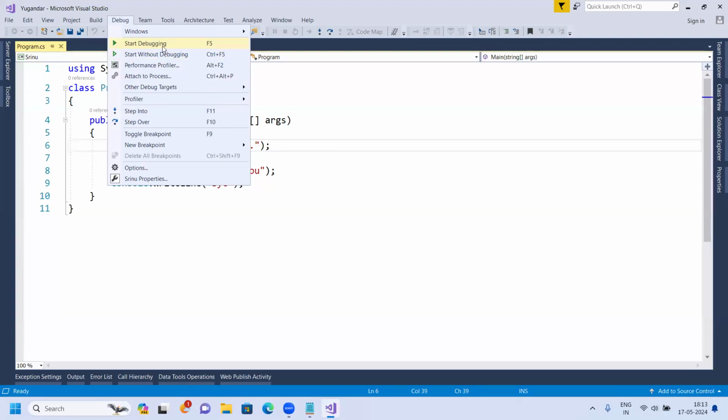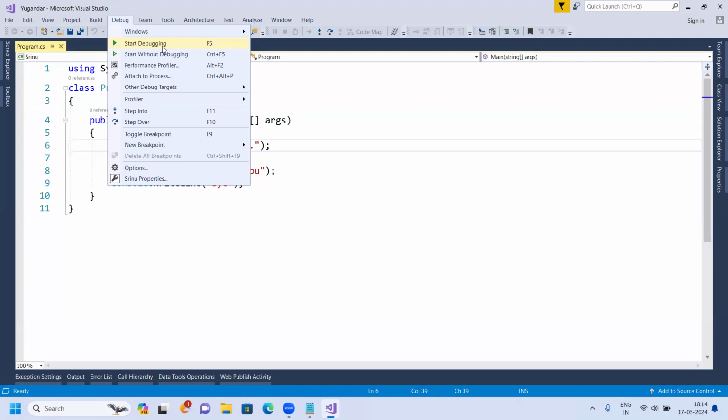After that, it will display output in that window. And then in that console window, output is displayed.